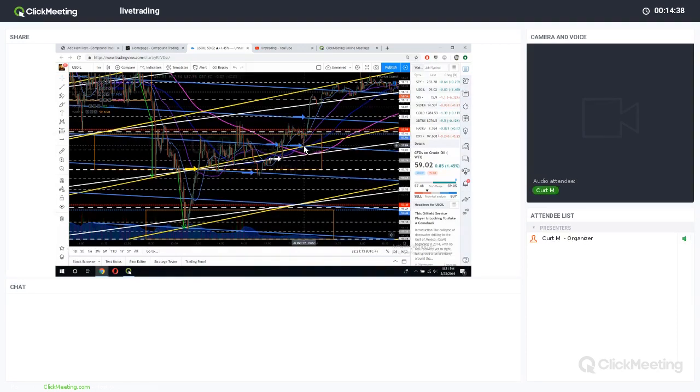Comes back, tests the support of the blue, and fires through the blue, you see. So now it's firing on the blues. Not that it won't use the others as a resistance, but the point is, where does it use support and where is it firing off of? Is it still following the pattern of the yellow down? No, it's now into the blue pattern, and then it goes on from there.